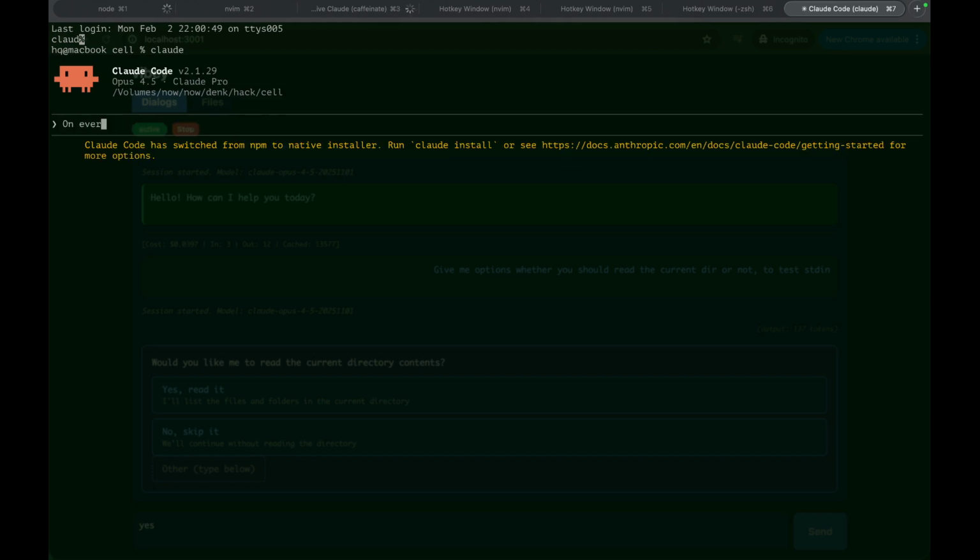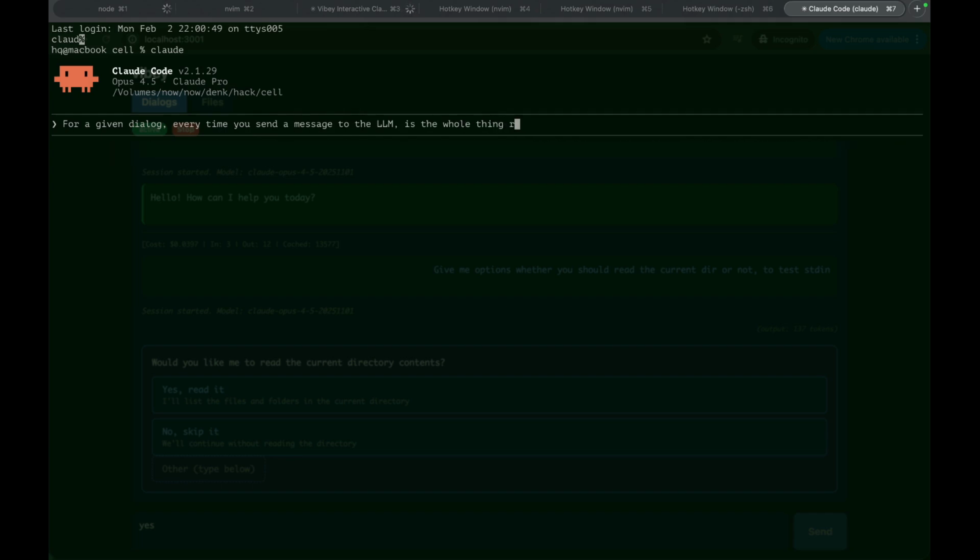For a given dialogue, every time you send a message to the LLM, is the whole thing resent? Is this why the tokens burned per cycle seem to increase as the dialogue goes by?